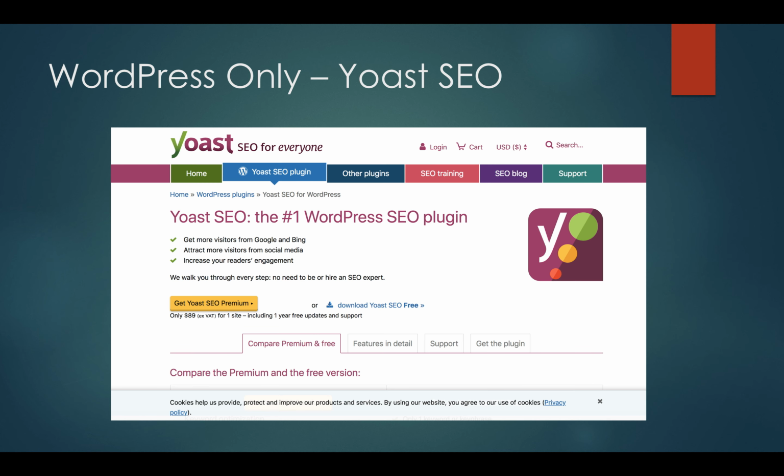So last one here, this is really for people using WordPress, which is a large percentage of people on the internet nowadays. This is Yoast SEO. I'm sure you're familiar with it, but if you haven't heard of it, it's very straightforward. It's one of the most downloaded plugins in WordPress, and it's going to offer a lot of really good free services to do a lot of things that we spoke about in this video, and it will take you through that and give you a more user-friendly way to go through those tabs.